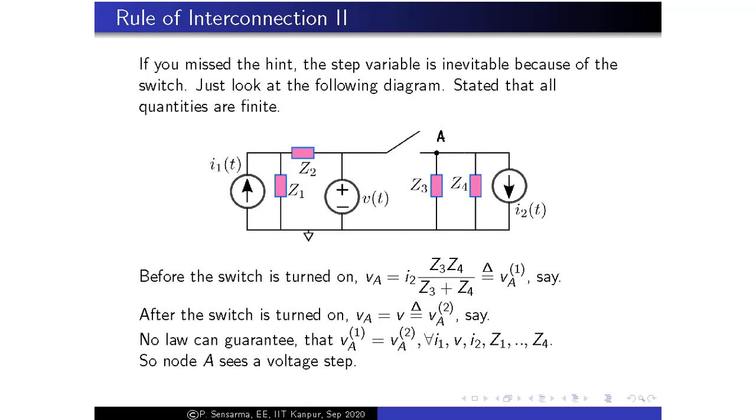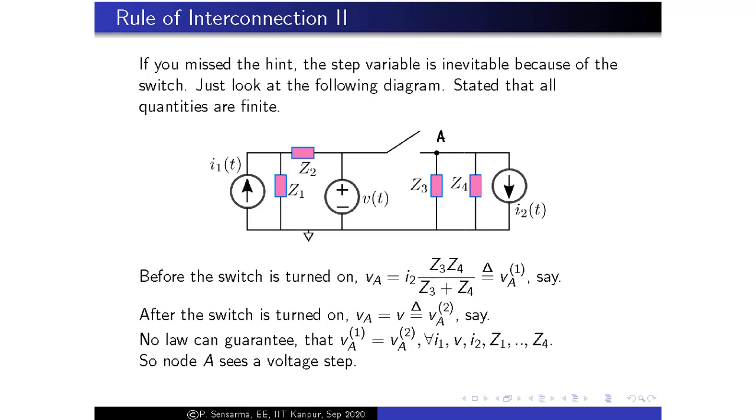In the earlier case, what we talked about, the switch node actually might have seen a voltage step, because when the switch was off, we really don't know what the other node voltage was. It could have been anything. I mean, if the switch is off and it is ideal, then the two nodes of the switch could be at any arbitrary potentials which are completely unrelated to each other.